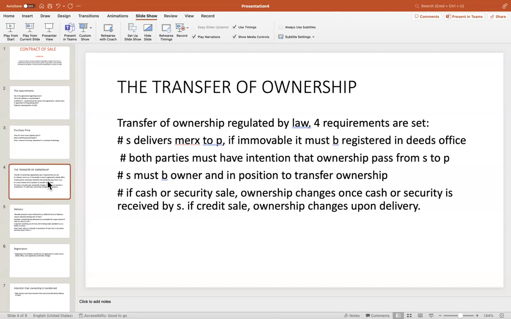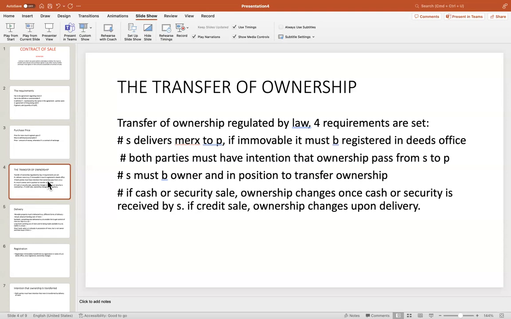Okay, cool. So let's go to transfer of ownership. Transfer of ownership is something very big, broad. Okay, that's the word. Transfer of ownership can be very broad, and it is also regulated by law, depending on whatever it is that you're transferring. Let's say, for example, a house, which is an immovable property. You have to register at the deeds registry, right? That's the one place that regulates the transfer of ownership of immovable property.